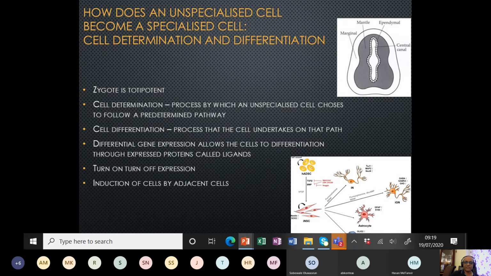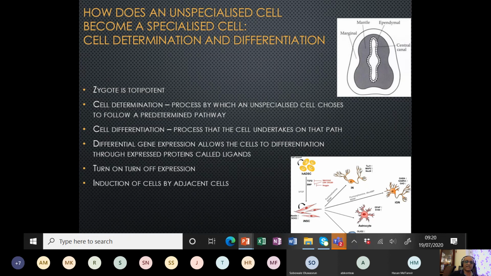To give you an analogy, let's say someone is at GCSE or A levels, and they have predetermined that they're going to choose medicine as a career. So they're going to start learning about biology, about chemistry. So they have chosen to take up that path. But the actual process, the differentiation, will start once they register to the medical degree curriculum. Once they start learning about the anatomy, the physiology, the biochemistry and pathology, and so on and so forth. So that is the differentiation. When the cell takes that path, it is starting to differentiate.